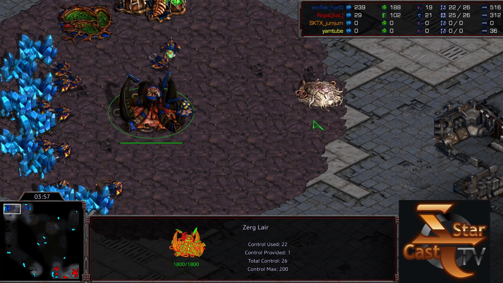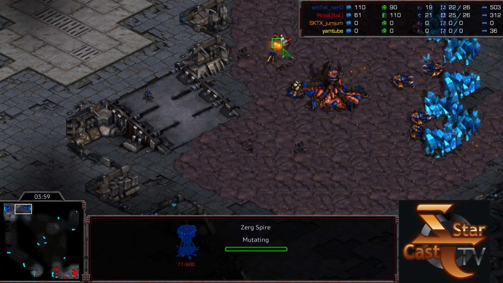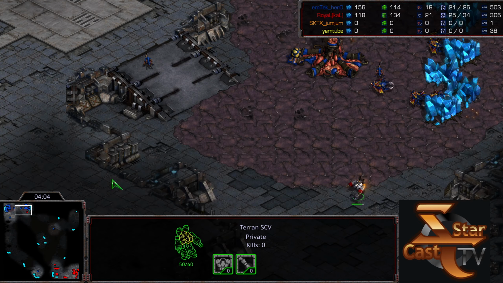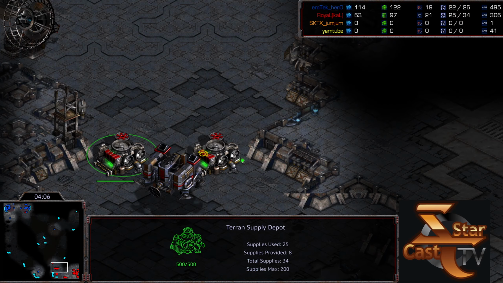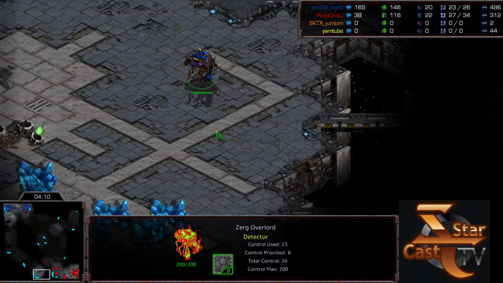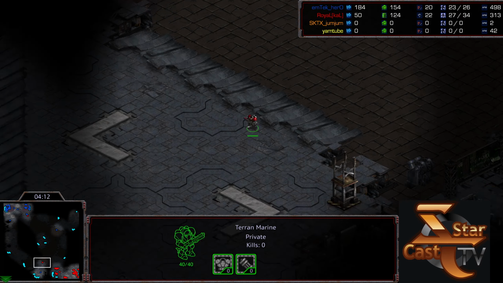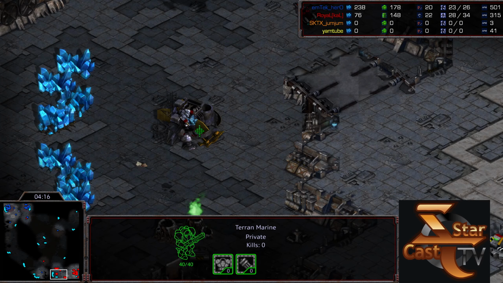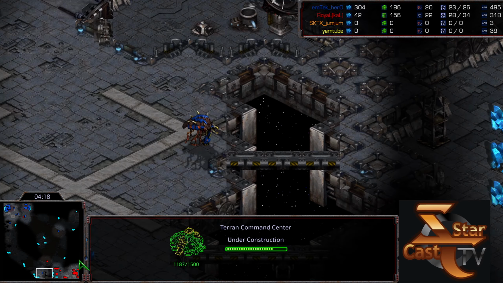2-hatch play from Hero dropping that Spire. SCV is being blocked out by that Zergling and also being chased off by the additional Zergling. A Marine actually walking his way out. Interesting. Maybe... Yeah, just checking the 6 o'clock. Maybe he was hoping to catch an Overlord drifting into position.